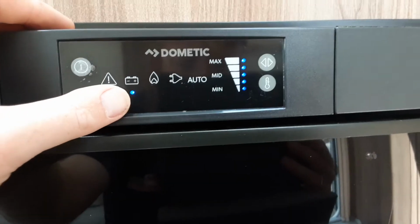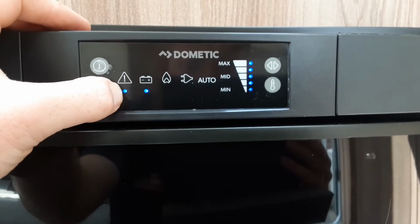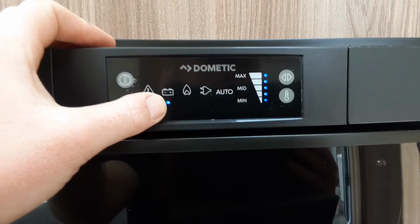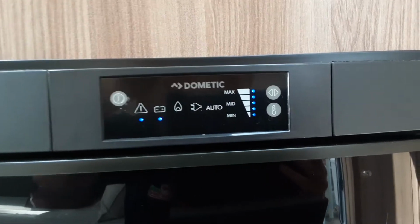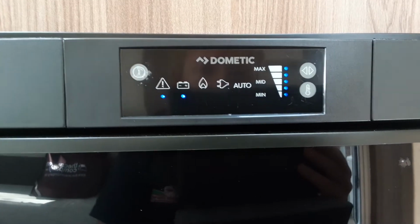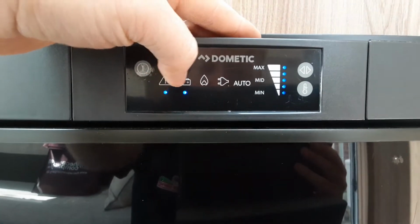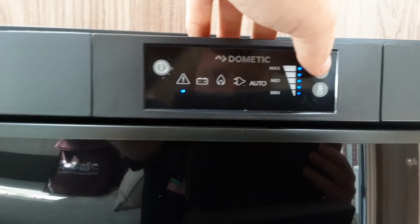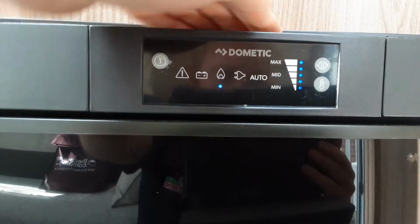We've then got 12 volt mode. Now at the moment it's coming up with a warning light to let us know it isn't working, and it's also flashing the power light at the bottom here. What this is indicating to me is that there is no 12 volt power coming from a car that we are towing with. If you've got the right connection on the back of your car and it's wired up correctly, then this will operate as a call box when you're travelling down the road.